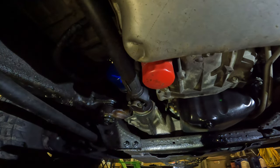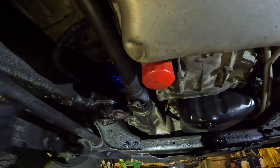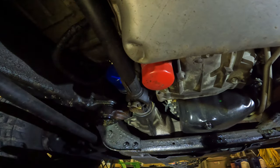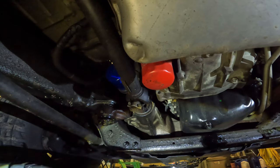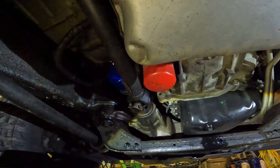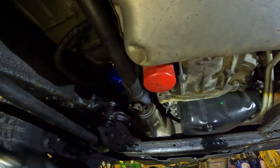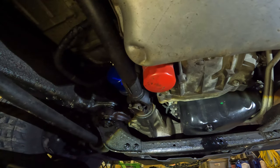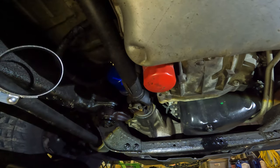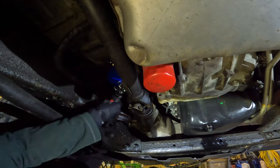Get this stuff out of the way so we can work on the oil filter, which is this blue thing right here. It's not too bad to work around. Pull this drain pan over here. Hopefully we won't make too much of a mess. I don't remember what size filter wrench this is. It's kind of in between sizes.